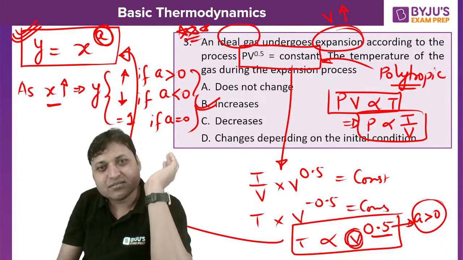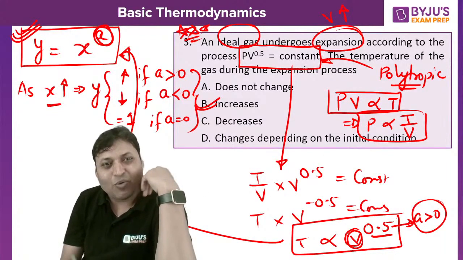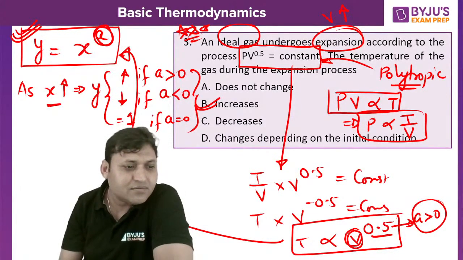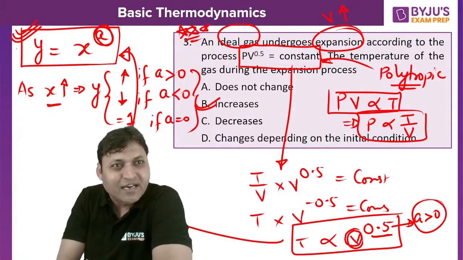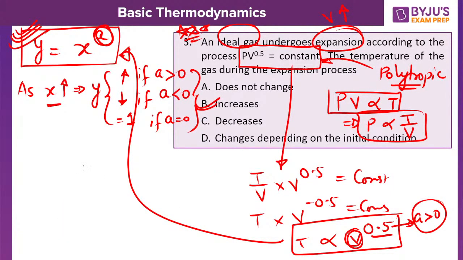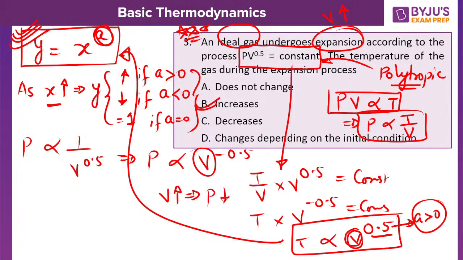What will happen to the pressure? So by increasing volume, if I ask you what will happen to the pressure, is this clear? This relationship. Now, if I would have asked you about the variation in pressure, we could have said pressure is inversely proportional to V to the power 0.5, or we could have said pressure is proportional to V to the power minus 0.5. If the volume is increasing, then pressure would have decreased. Is this clear to everyone? The expansion will give rise to decrease in pressure. I hope it is clear. That is how you can relate.